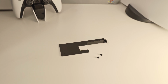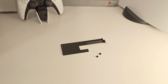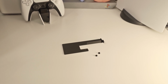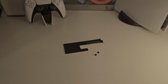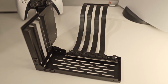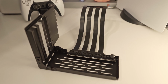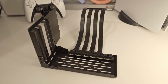Okay, so it includes this blocking plate, which you can attach on the top or in the bottom, depending on where you position the actual vertical kit. And of course it comes with the actual riser cable with the vertical mounting bracket on it. So come on, let's install this one out.